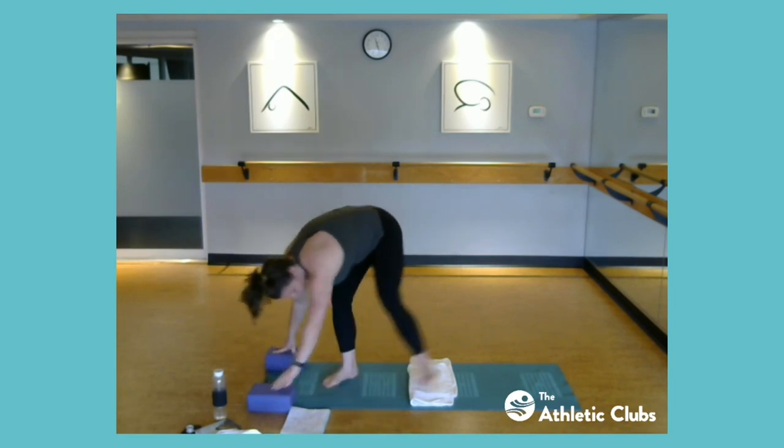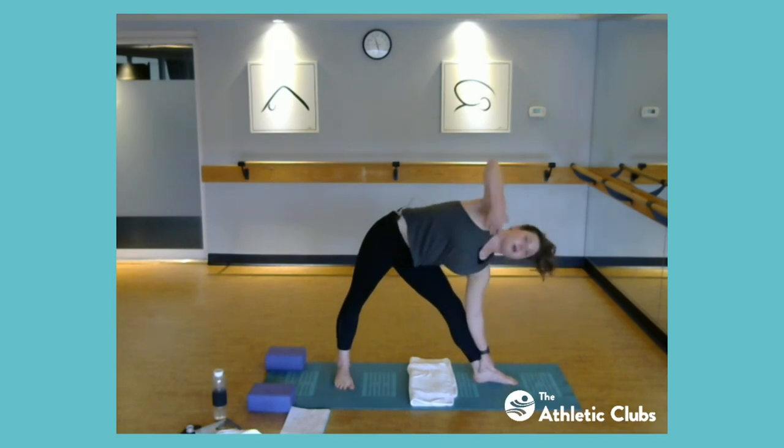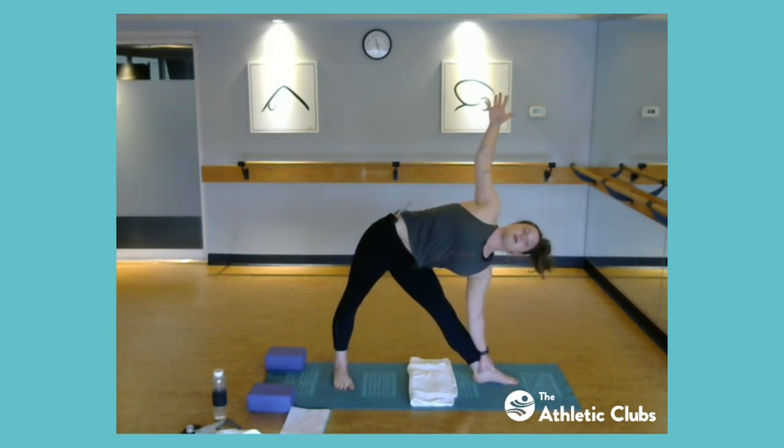We're going to take this into Trikonasana. Left toes pointed forward, right arch in line with the left heel, left arm to shin, ankle, or floor, right arm up. Abdominal strong, letting the hips splay back. Open the shoulders back.